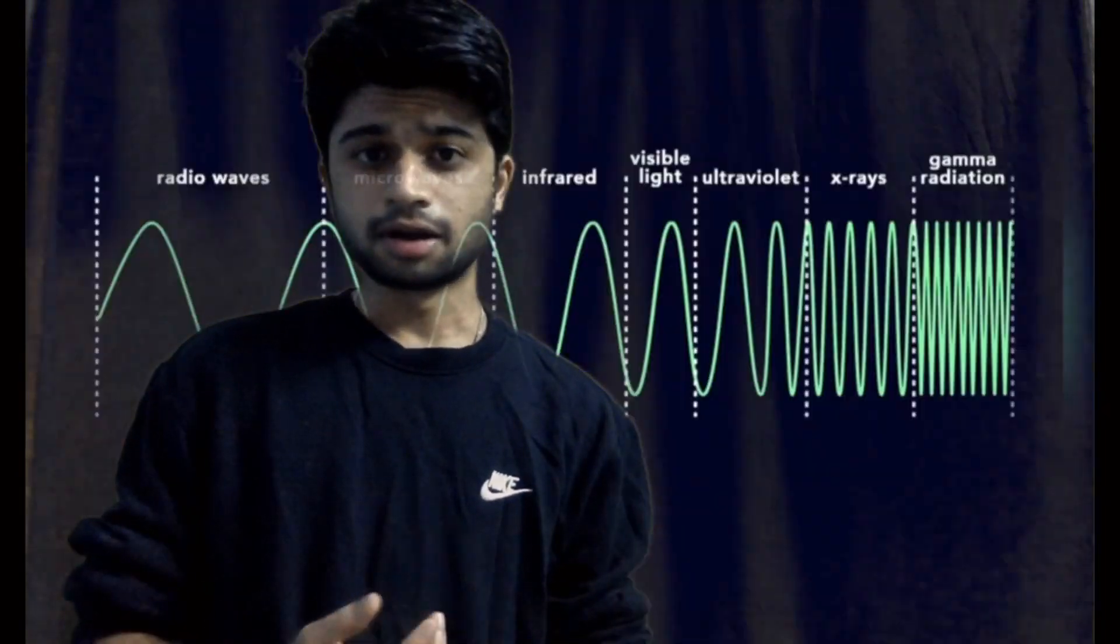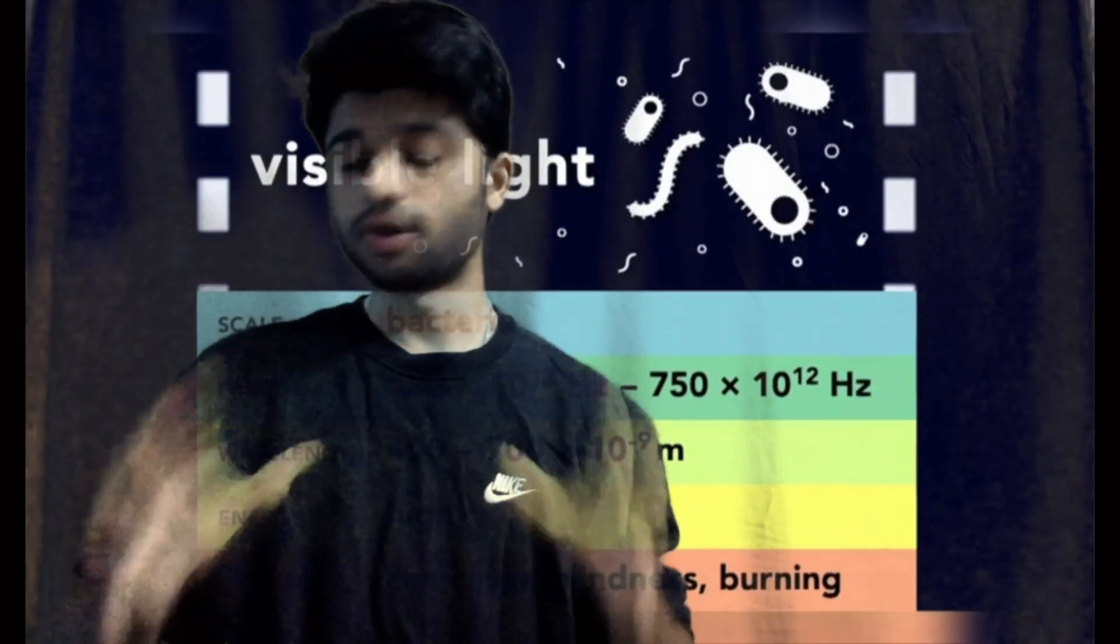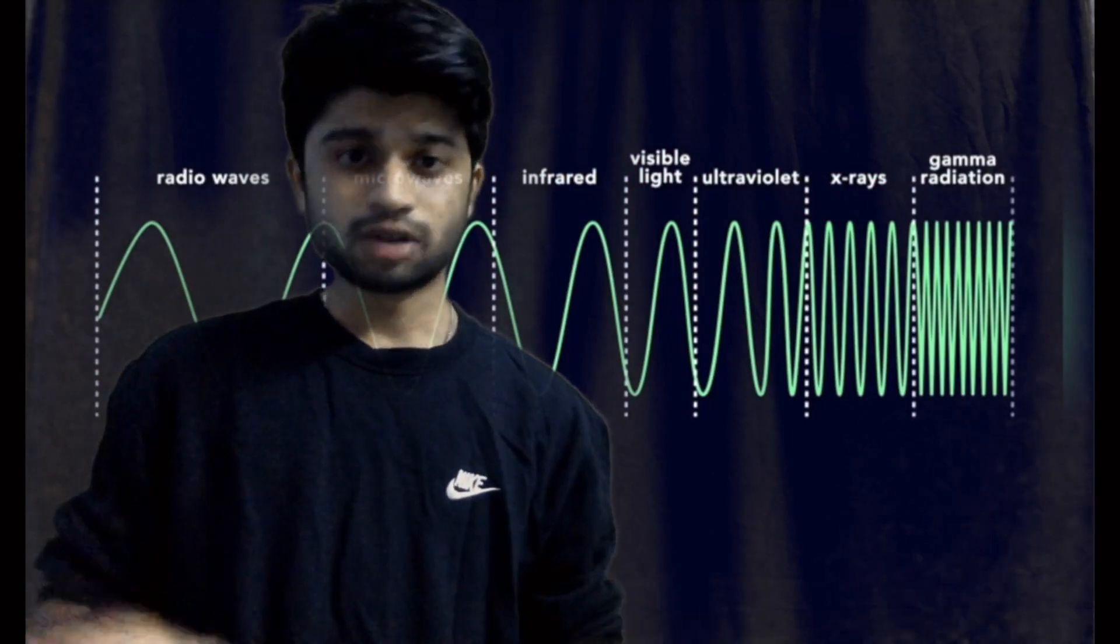So when we are using TVs and laptops and Wi-Fi, everything operates in the radio wave part of the electromagnetic spectrum. And fortunately, radio wave is not ionizing radiation. That means even though we are immersed in the ocean of electromagnetic waves of radio waves, there is no danger because they can't pass through the body.